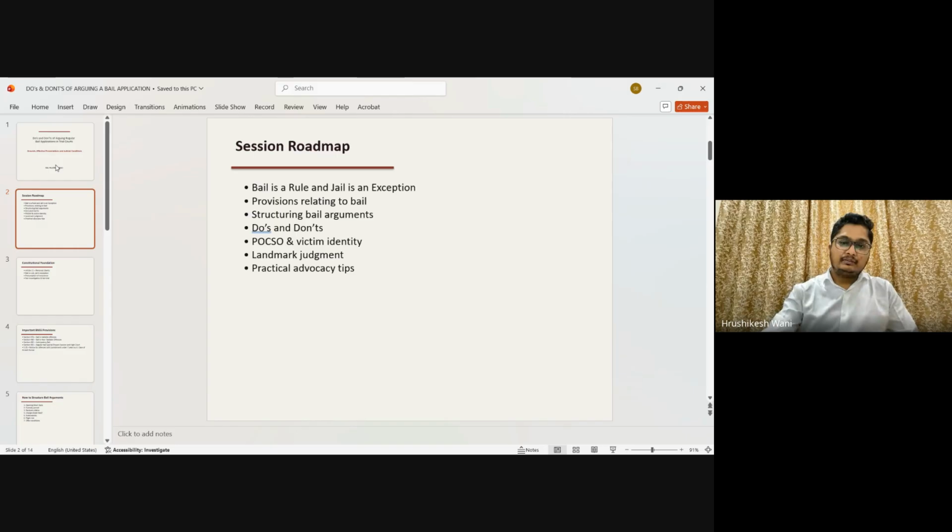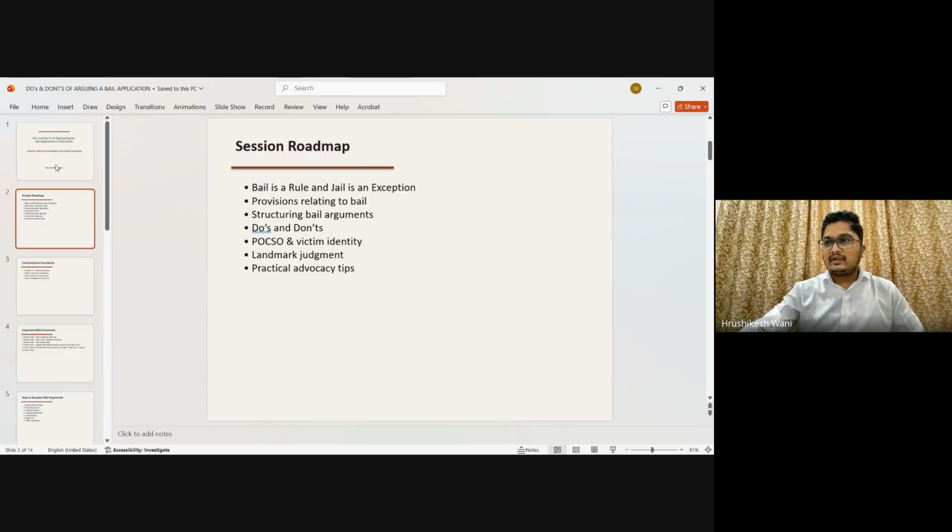So what is bail? Bail means an accused is released on some kind of surety, or someone else stands surety that he won't run away from the justice system, and that if he is let out of prison for the time being till the trial is concluded, he will abide by the justice system and he won't flee. For that purpose, this concept of bail has been introduced, and it is a part of our criminal law system in India.